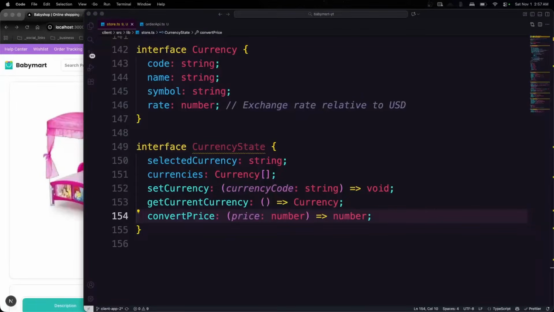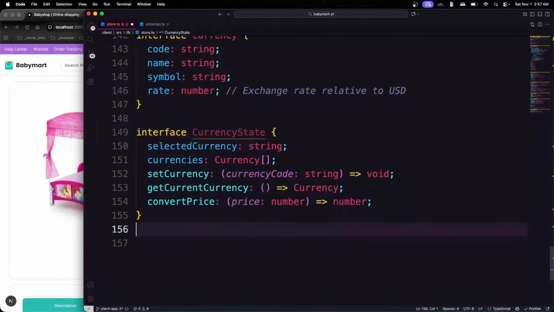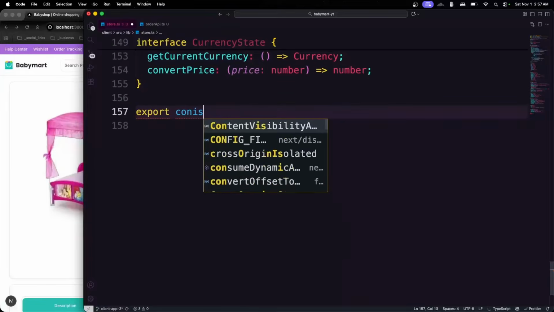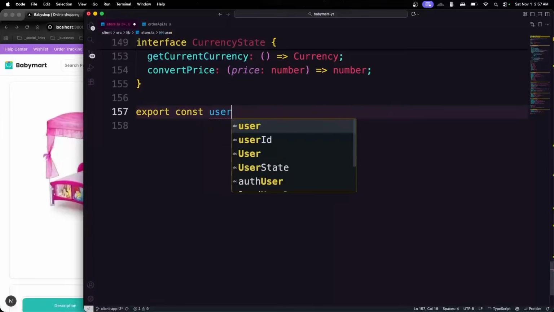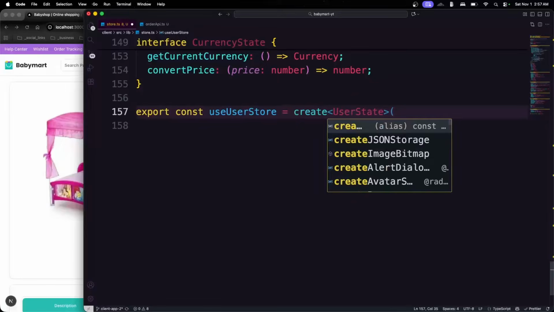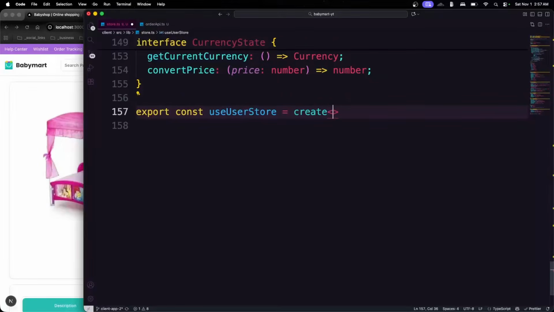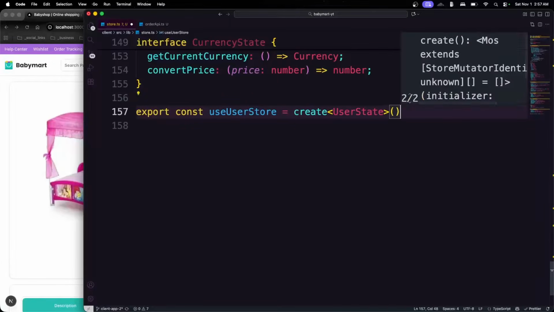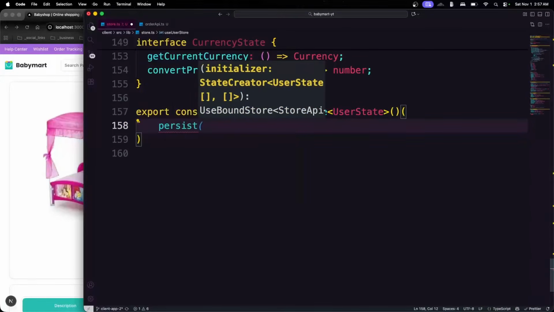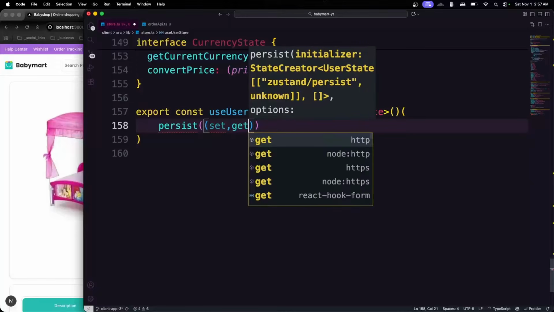So now we just provide the values over here, the types, right? So the first state which we're going to create is our user state. If we create one, then you can understand how to create the others. So we're going to simply export a const value, and that should be useUserStore, right? useUserStore, and that user store is going to use create, and the state is going to get that user state, right? So that's the value we're going to use, and that's a pretty simple functional value over here. Then we're going to return from there indirectly. Then we're going to use the persist value to set the data and get the data, right?